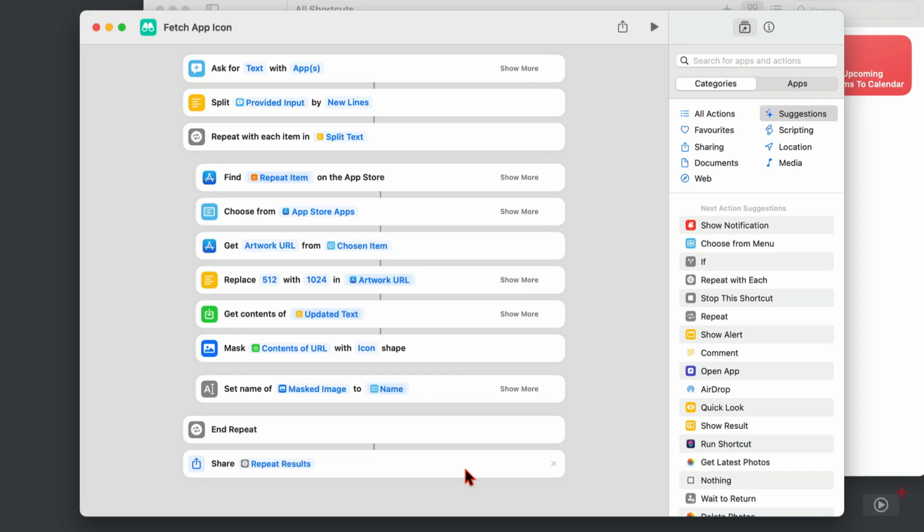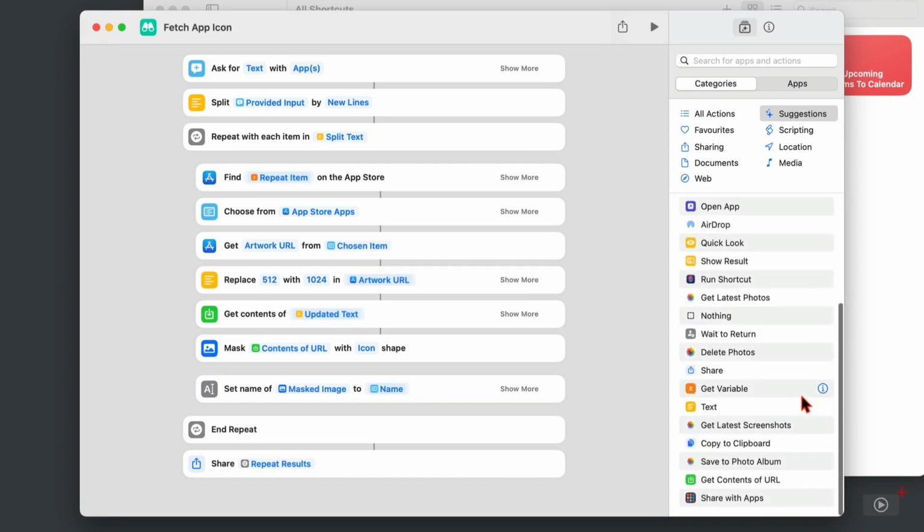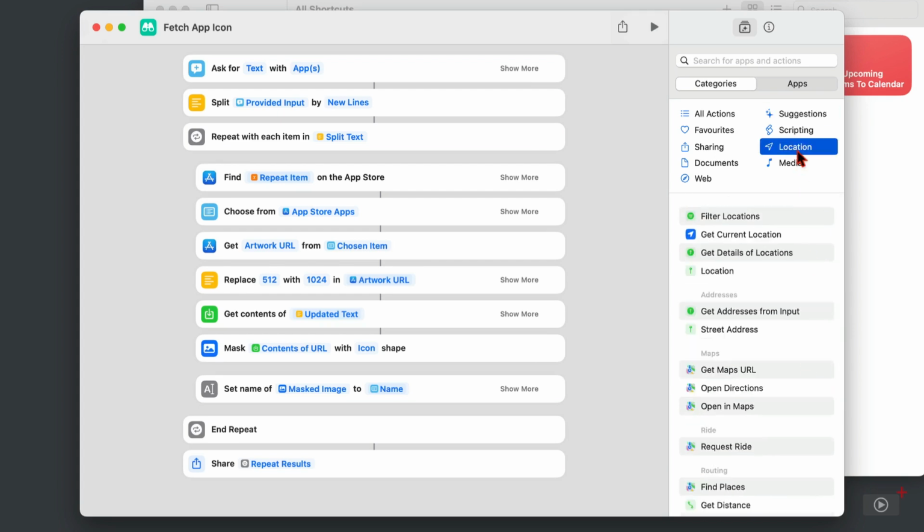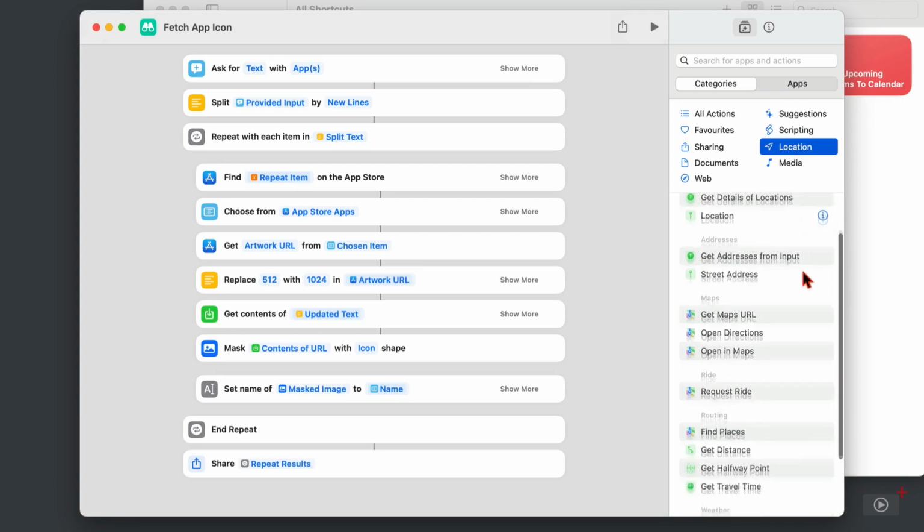Now, before we go there, let's just take a quick look at some of the actions you have available if you do decide that you want to start building your own now. So the actions available are on the right-hand side. We have categories up here. So currently we can see some suggested actions and they are all listed down here. I can click here to show all scriptable actions relating to location. There's not too many, but certainly enough different ones to play with.